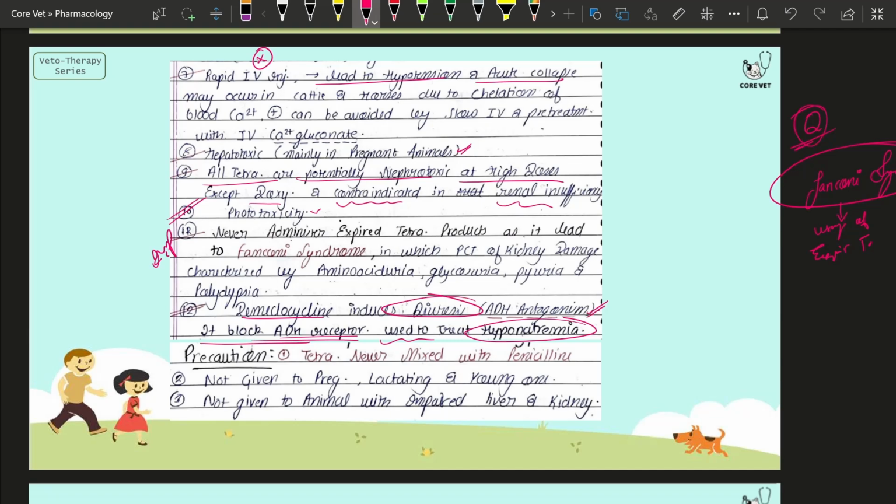If we talk about the precautions that you should take while giving a patient tetracycline, first of all, the main one is that you should prescribe the tetracycline by mentioning that the patient should not take milk products, right? Any sort of antacid shouldn't be taken while taking the medicine, because it will lead to chelation. Okay, it will lead to chelation of the tetracycline, and that tetracycline won't be effective. That's the main point you should consider. Okay, and tetracycline shouldn't be mixed with penicillin too. You cannot mix penicillin along with tetracycline.